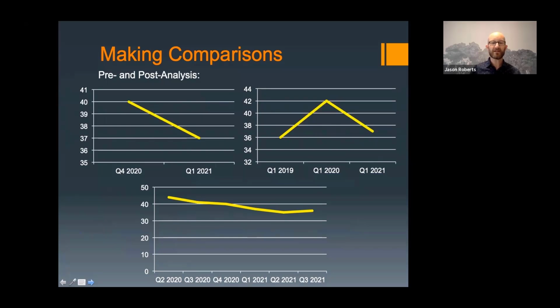So the most common thing that I often see people do is they make a change. January 1, we're going to say reviewers now have 14 days instead of 21 days to peer review a paper. And we're going to look at what that does to overall turnaround time for articles submitted. And so the logical thing is, here's the intervention staged here. Let's look at what was happening in Q4 2020, then look at what's happening in Q1 2021. Okay, that tells us something happened.